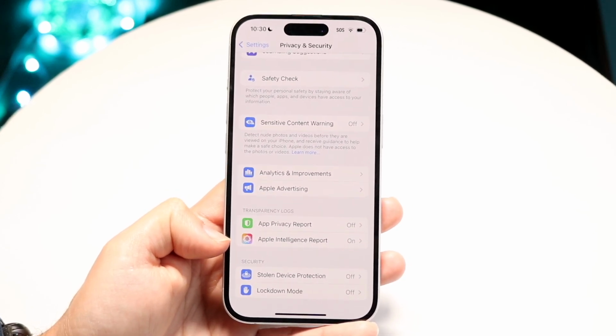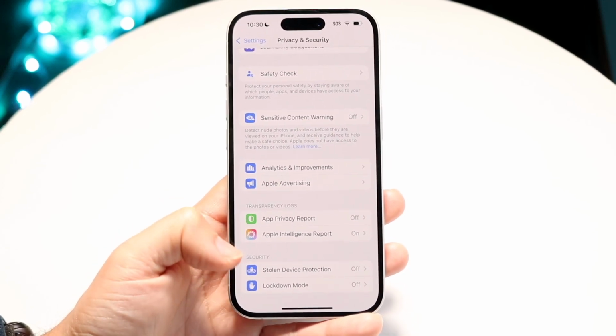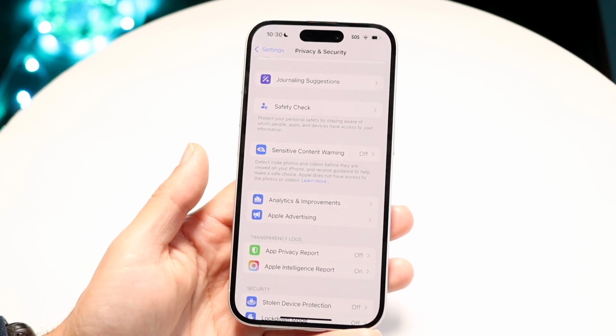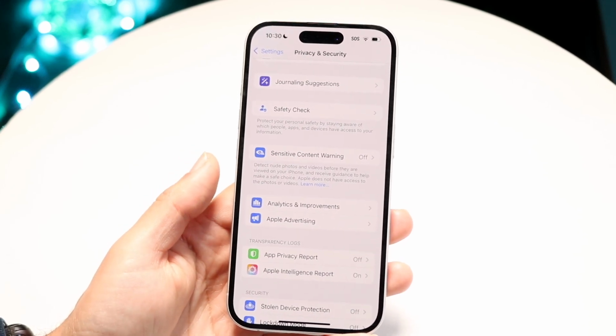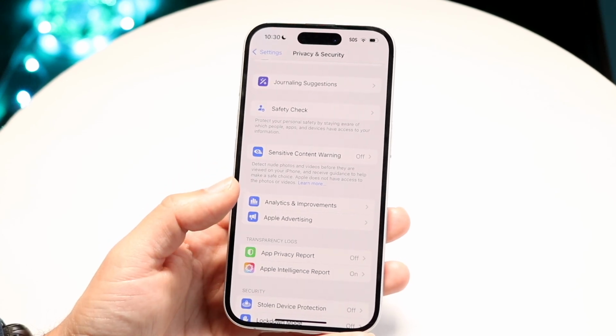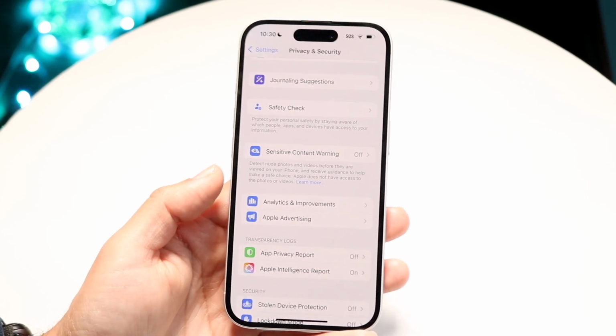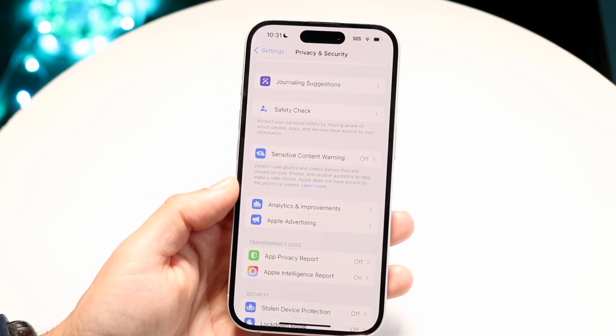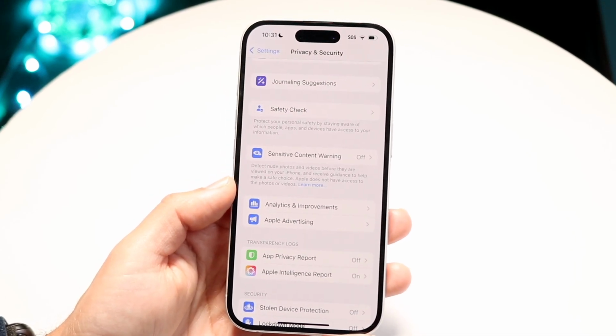So if you enabled it from your machine, from Xcode and all that, and it's still not showing up here, you might want to redo that process. Make sure that your Xcode on your machine and everything you're trying to do there is being done correctly. Make sure that your device is connected properly when you're doing it. And that is the other way to mostly do it.